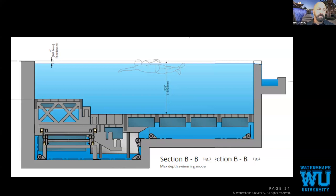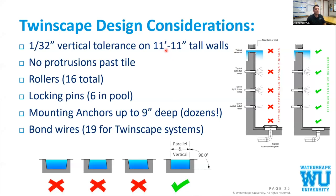Yep. Design considerations. Over our 11 foot, 11 inch tall walls, we have to have a 32nd of an inch vertical tolerance. I know you're saying your grout joint's deeper than a 32nd of an inch. What we're talking about is making sure that as these rollers go up the wall, the walls aren't cocked in. They're perfectly plumb.